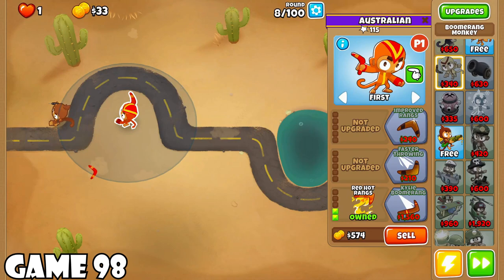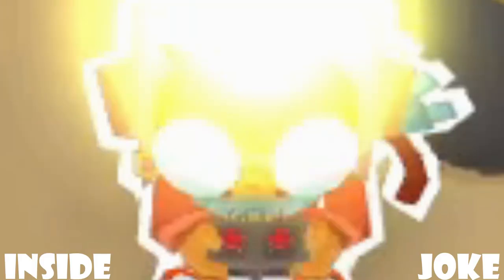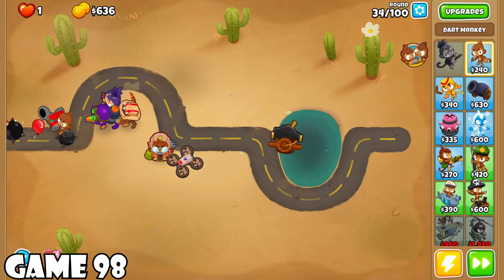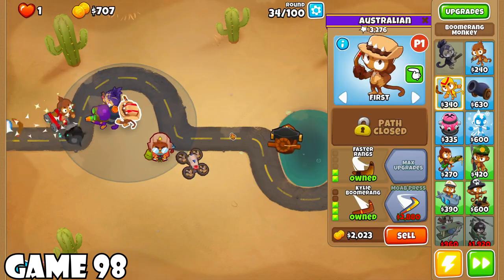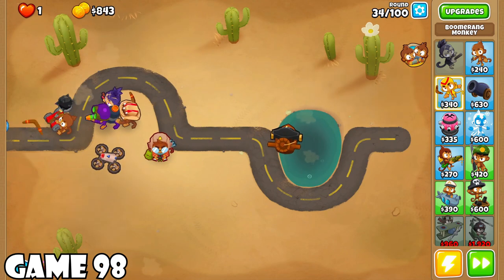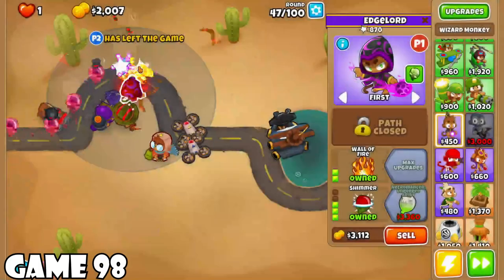71. Game 98 was on End of the Road on Impoppable, and we started with a boomerang monkey and a dart monkey, and then a transgender icon, and by round 30 we had a buccaneer, Etienne, boomerang monkey, Azili, a glue gunner, and a dart monkey, and after some upgrades and dealing with the Moab on round 47, they disconnected.